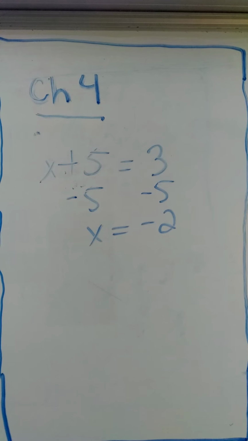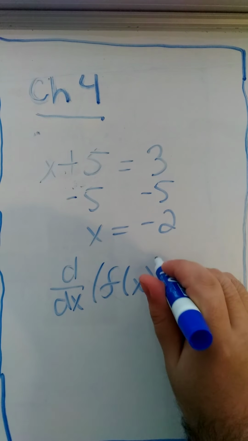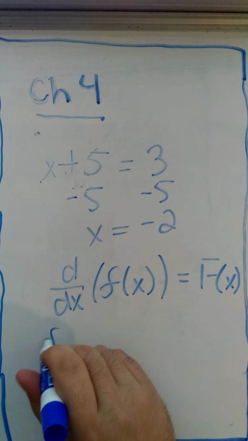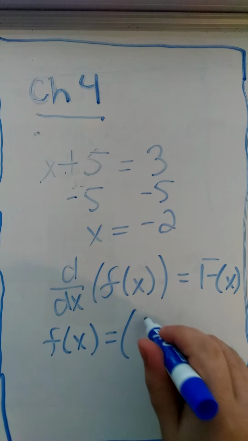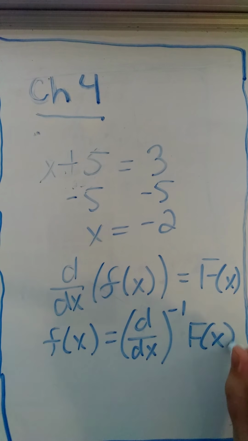So the question that people ask that we're going to talk about is, if I have a derivative of a function, is there a way of going backwards where, if I just call this d over dx inverse f of x, the discussion is going to be, can we think of ways that we could somehow reverse that direction? And that's going to start at the end of this chapter and carry on into the next chapter a little bit.